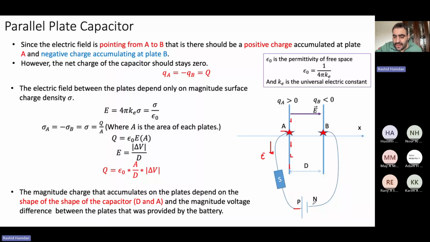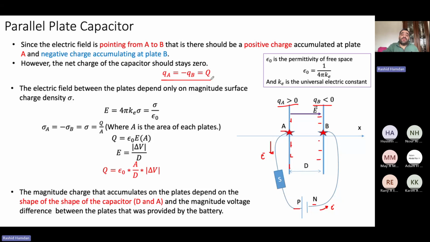Then here, the opposite happens on the other side. N is at lower potential, so electrons move in this direction. So there would be extra negative charge here. Now, the battery has to stay neutral. Why? Because in the battery, the chemical reaction has to be balanced. Any chemical reaction has to be balanced, right? So the number of electrons that move out of A is the same as the number of electrons that come to B. So QA is going to be positive, QB is going to be negative, but they have to be equal in magnitude. So QA is equal to minus QB, equal to Q. I'm taking Q as the magnitude, as the positive number.